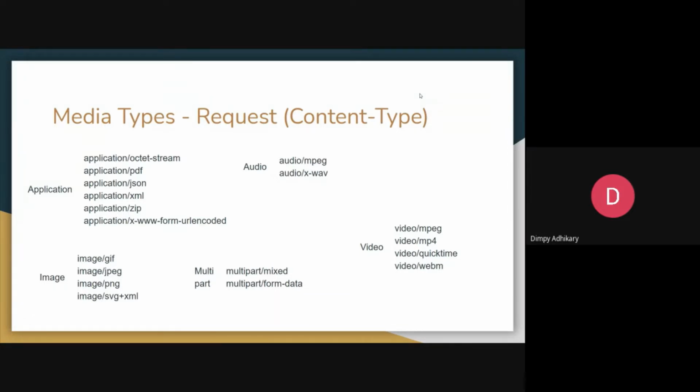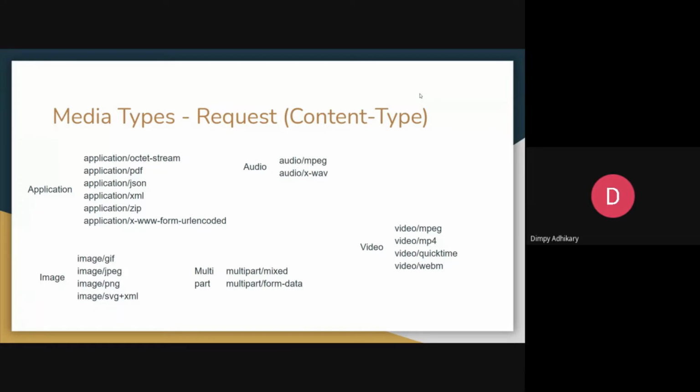Similarly, for audio and video, we have popular media types like audio/mpeg, and in video also video/mpeg, MP4, QuickTime, like that. These media types help us send a proper request to the server and let the server know that I'm expecting this kind of file from the client, so it can process accordingly.